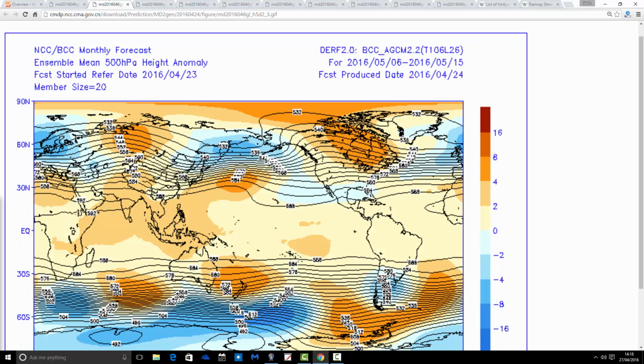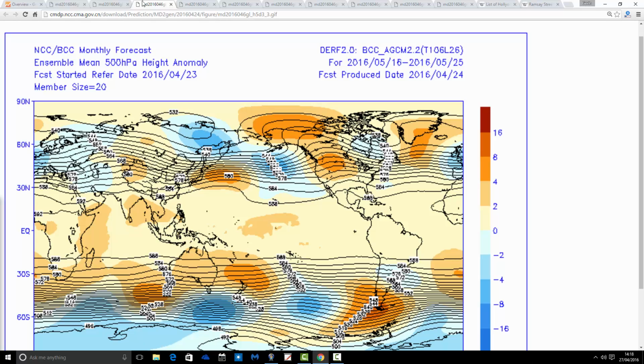As we go through to the second 10-day period, this takes us from the 6th through to the 15th of May, we find that the trough is still there over the country and generally to the east, but the ridging is relaxing to the north. So overall the flow is going round into the west. It's still quite unsettled, still changeable. You expect rain, particularly in the north of the country, I think. But with the flow reverting more to a westerly as we're losing this blocking up over Greenland, we should find the temperatures lifting up a bit through that 10-day period going up to the middle part of May.